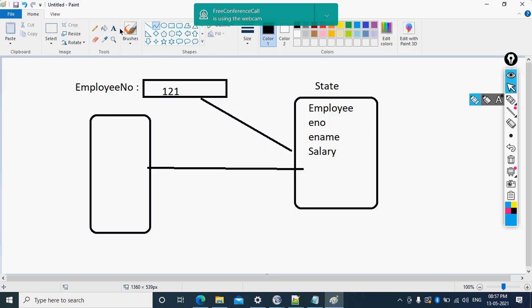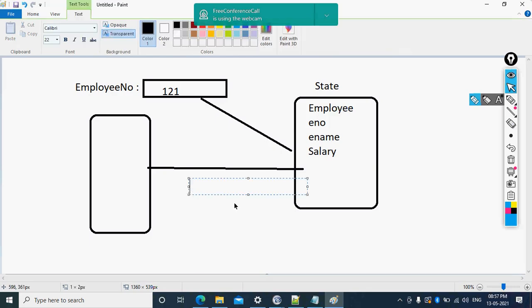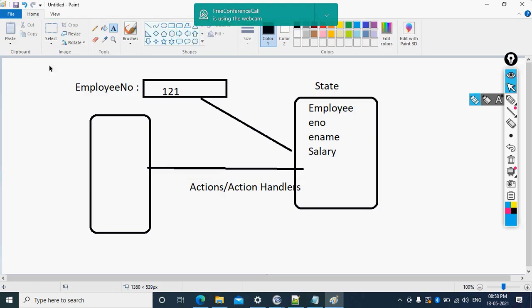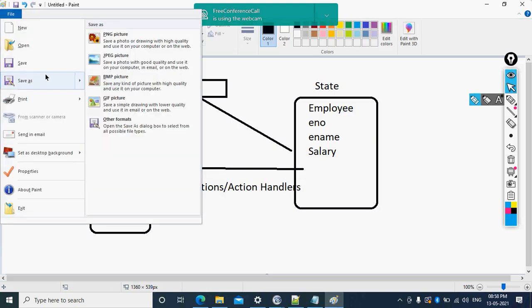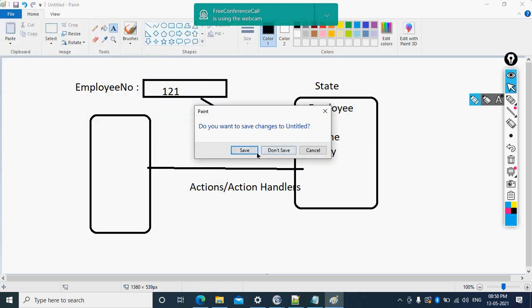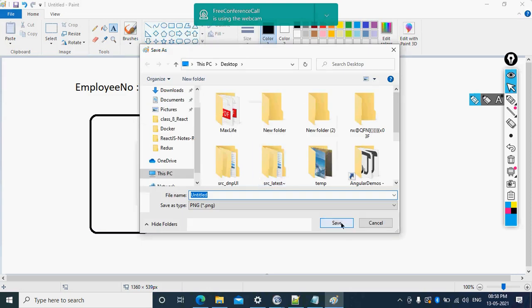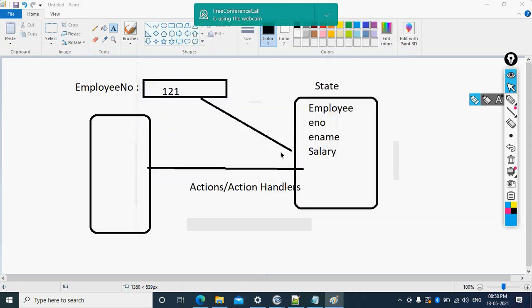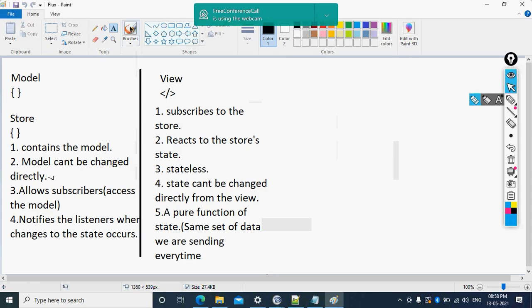By using the actions or action handlers only, the state can be changed from the UI. Through actions or action handlers only, the state of the store can be changed. So now we have to understand the next component called actions or action handlers.